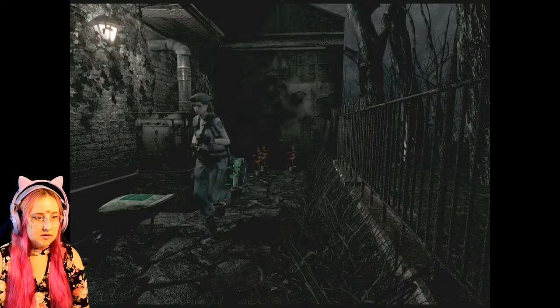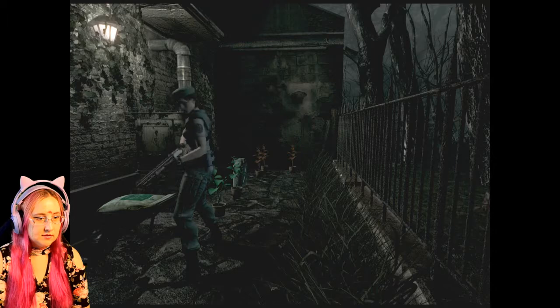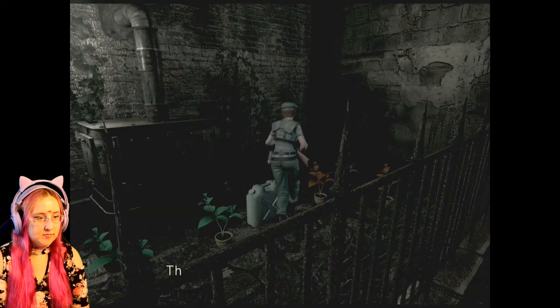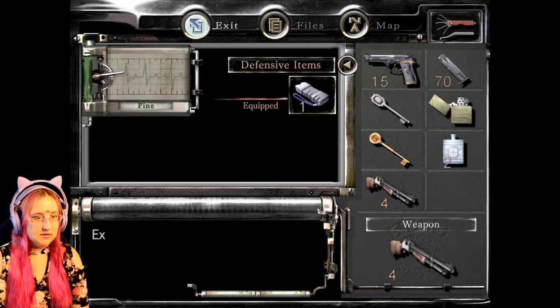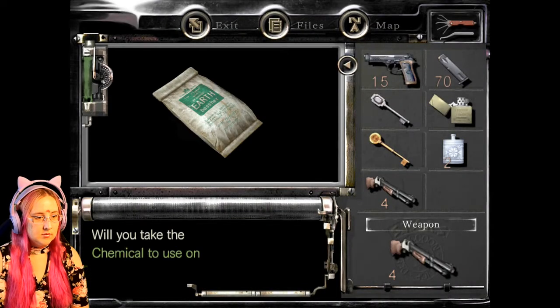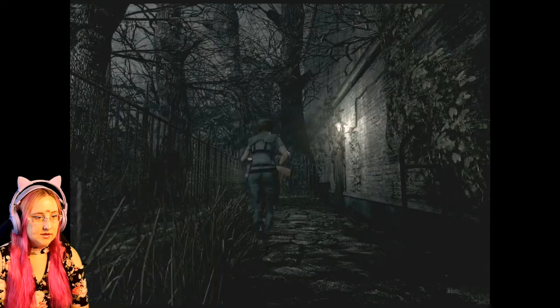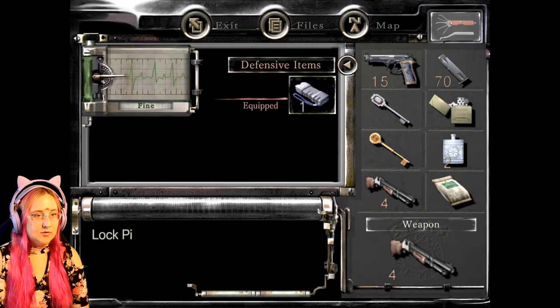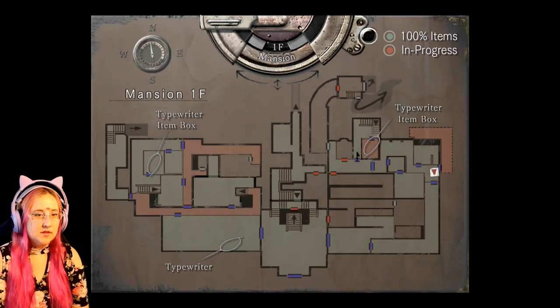Where's that damn dog? That's right. That's right. Get wrecked. I did that. Yes, give me the kerosene. Do I have two item slots? Nope, no I don't. What do you take the chemical to use on plants? I'm gonna get this, I don't know what it is. But I want to take it to the item box and put it in there just in case I need it for something. If I had to guess, I would think it would regrow the herbs that are in the pots. But I don't really know.